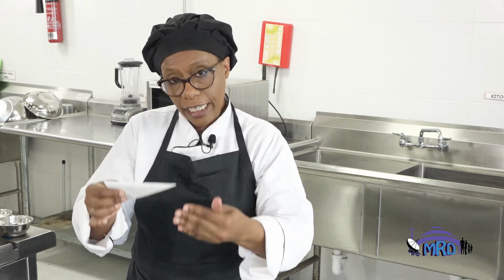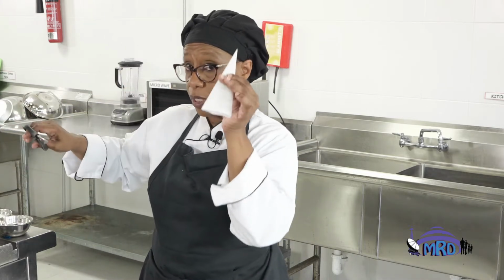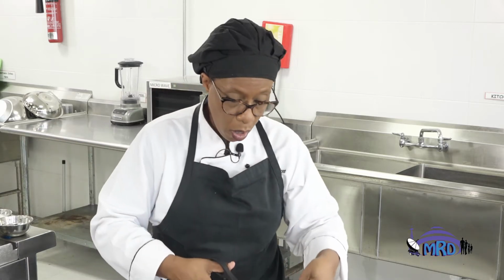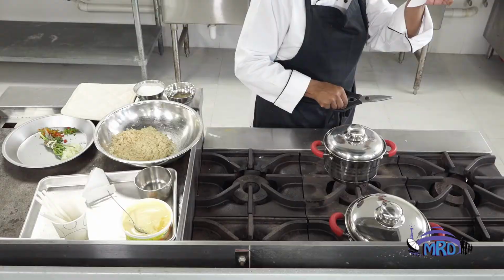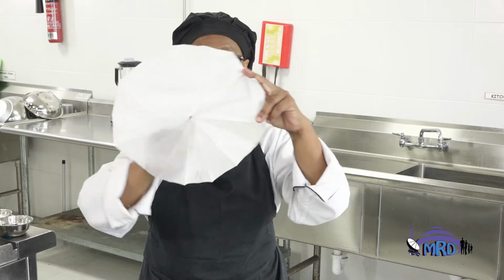So we have our folds in place, but before we open our cartouche, which we're trying to achieve a circle, which we will get, remember we're steaming rice. So for the steam to do its job and to escape, we need to have a vent. We need to put the vent to the tip, because you will see its purpose as we open up our cartouche. So just a nice small snip on the tip, and now we open the cartouche. So 1, 2, 3, 4. Circle, vent.